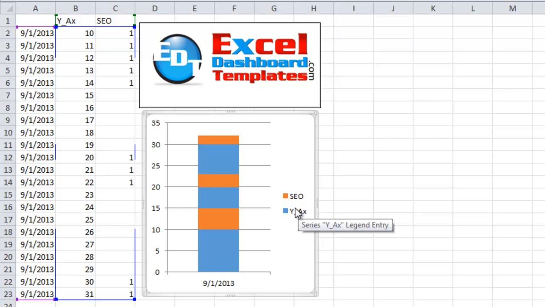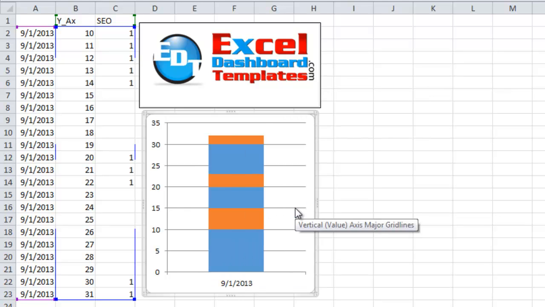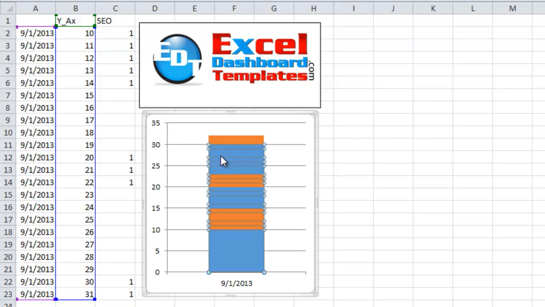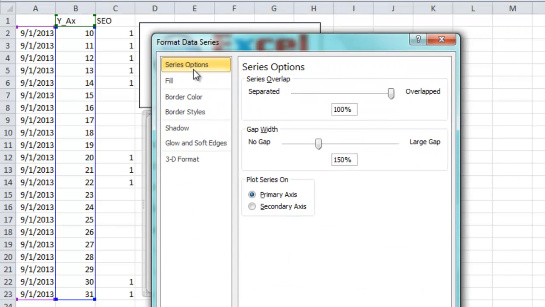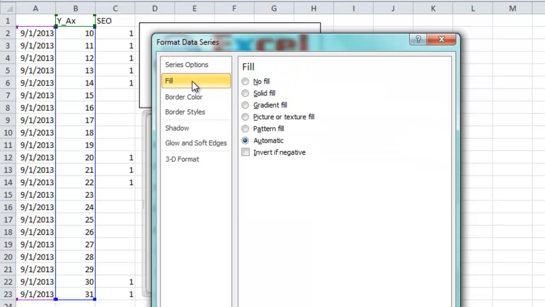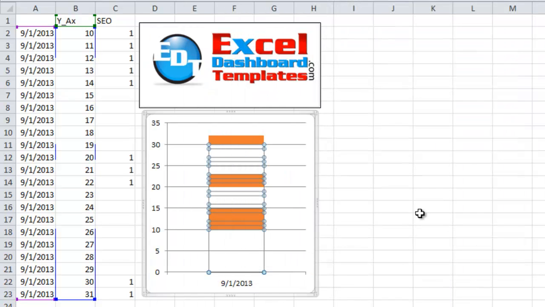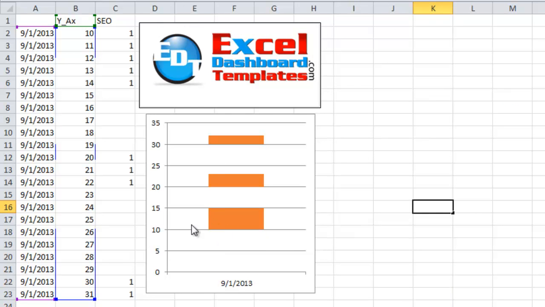Let's go ahead and delete our legend because we probably don't need that. And we can come in here and modify a few things. So these blue entries, notice I clicked on them and there's just a lot of different ones of those. What I want to do is just hit Control 1, and that's going to bring up my Format Data Series dialog box. I want to go to the fill type, and I want to choose No Fill. Let's click on Close on that one. You can see now we're getting a lot closer to what we wanted to ultimately show.